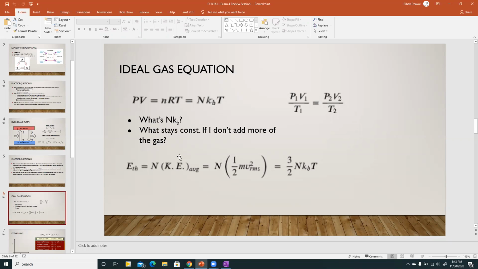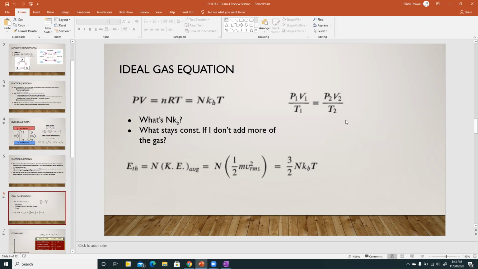So now let's go for another equation, that is E thermal. As I've already discussed in the first law of thermodynamics, E thermal is the net internal energy of the system. Much of the internal energy is contributed by the kinetic energy. So to find E thermal, we average the kinetic energy over all the molecules. That's why we multiply it by the number of all molecules. So that is n times half m v RMS squared. RMS velocity is the root mean square velocity.